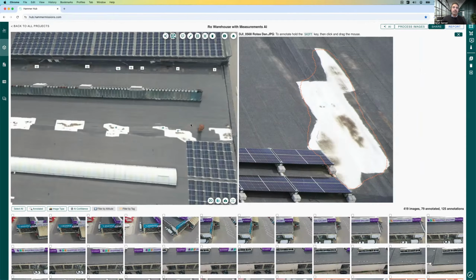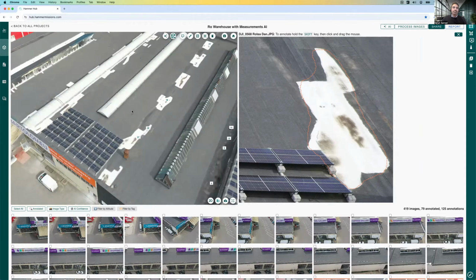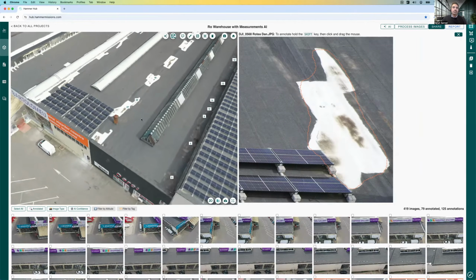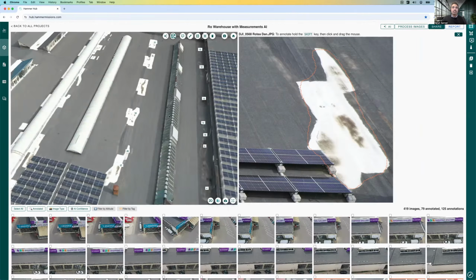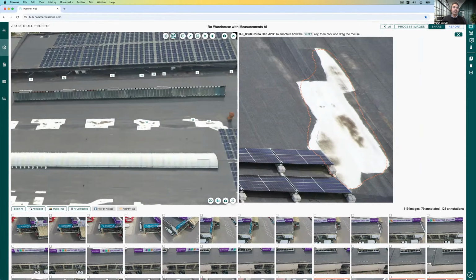Now, it's really a question for us: do we really want to use those in our particular assessments? Maybe not, because we're really just interested in the stains in this shaded area at the moment.